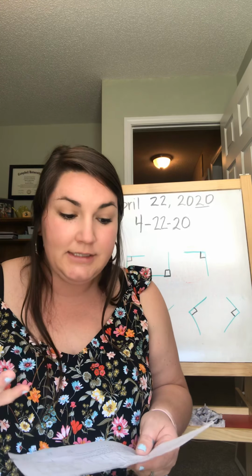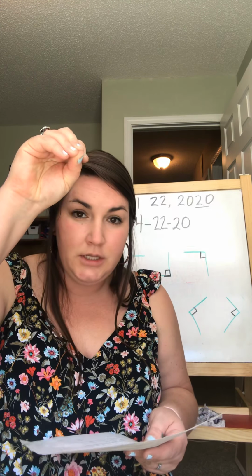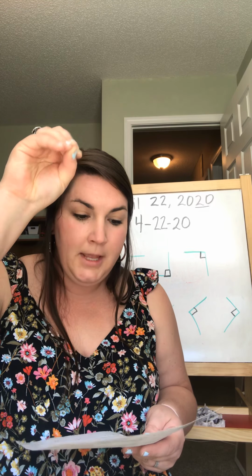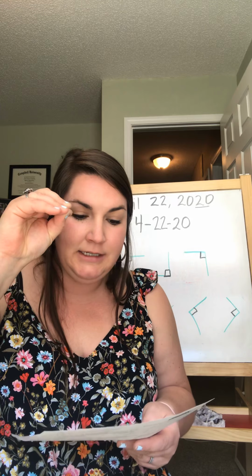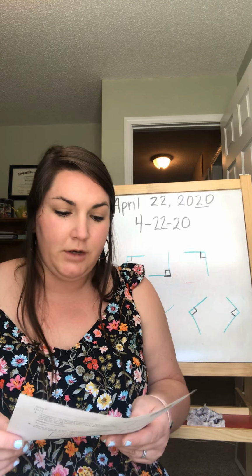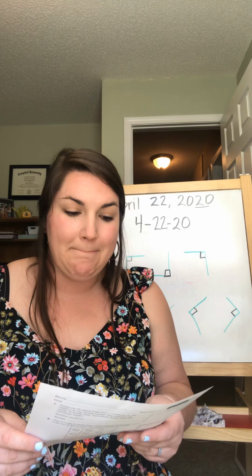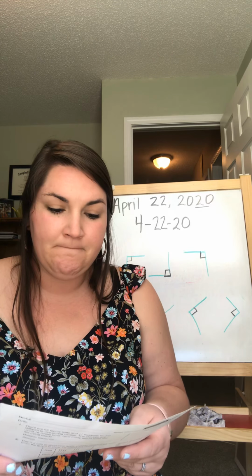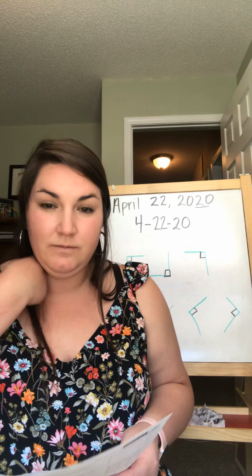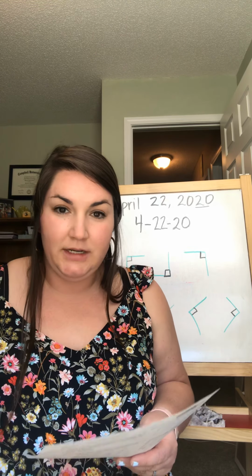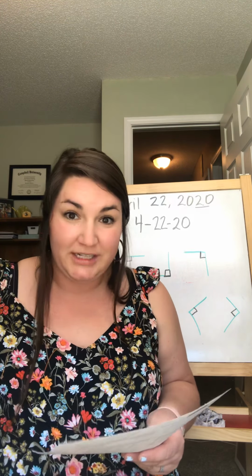So what I need to do is I need to take the total number of jump ropes, which is 43, minus how many people are using them, 15, and find my answer. So in your workspace, 43 minus 15. Do the work, write me a number sentence, and find the answer. All right, pause the video because I'm going to keep going and you keep working.